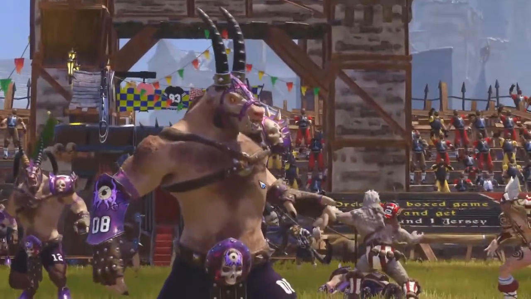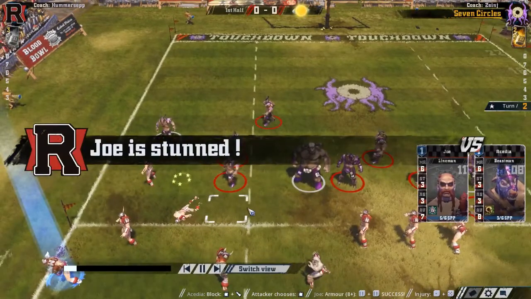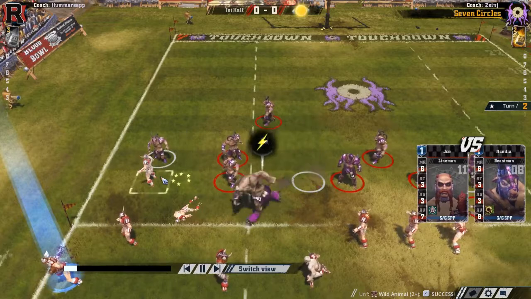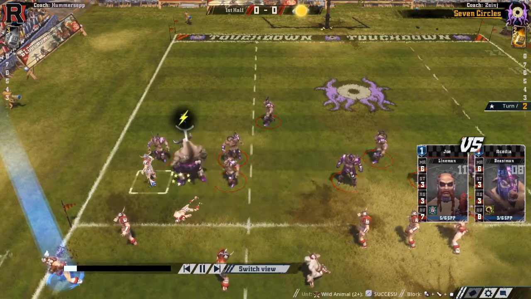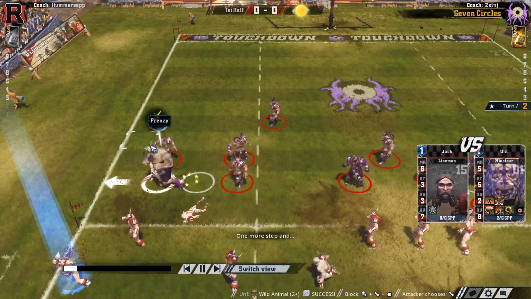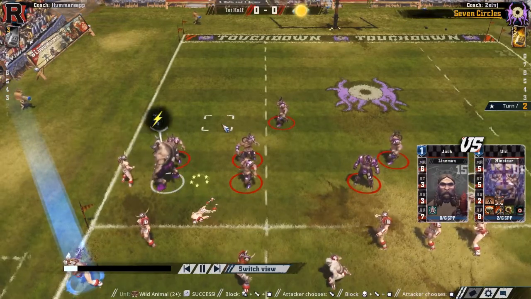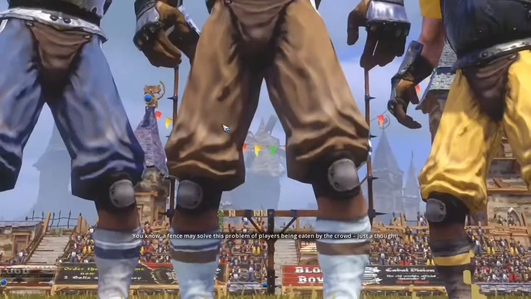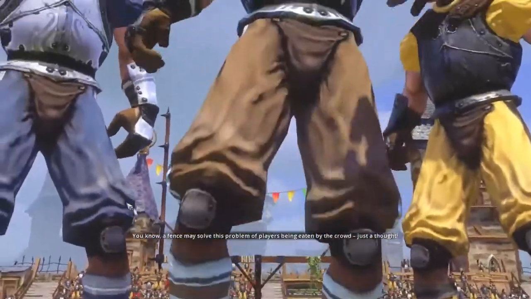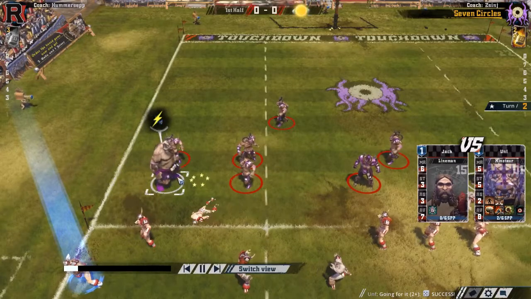Bam. Nice, guy moves up. I thought I'd try and go for the surf here. Get 3 dice. I get a push. 3 dice, and it's a POW. But just a stun. I decided to take the risk. Probably a good idea to take the risk. Oh, there you go. Steps back onto the pitch.